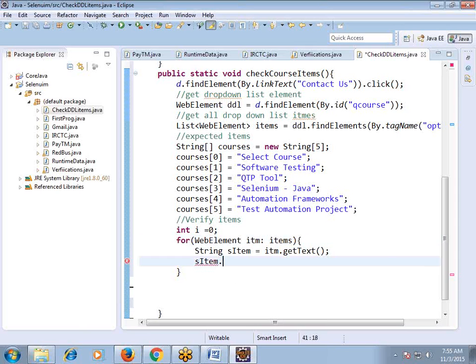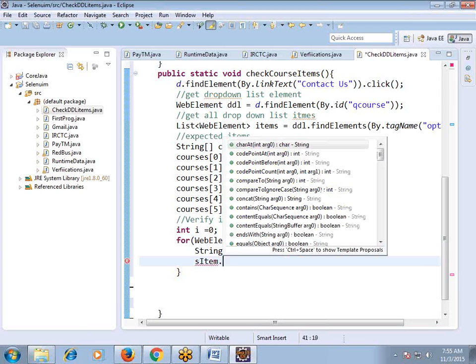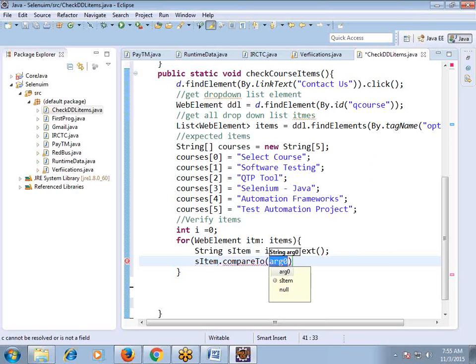Item dot. Now I want to compare that item value with courses of i. Are you clear?